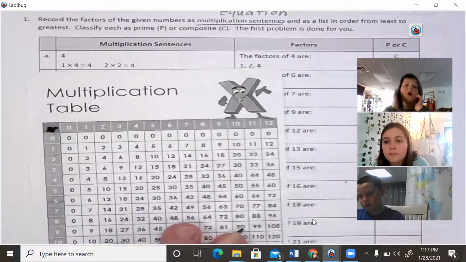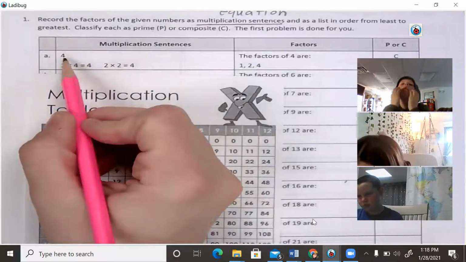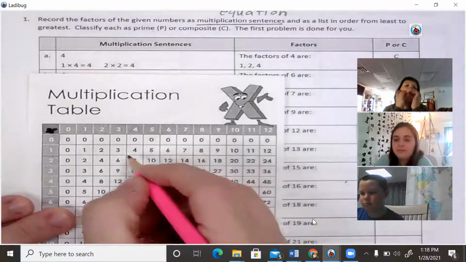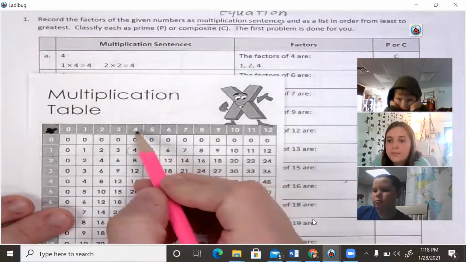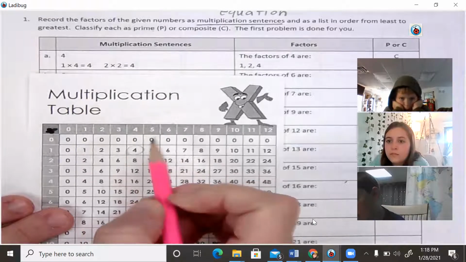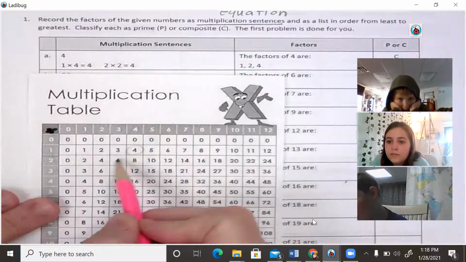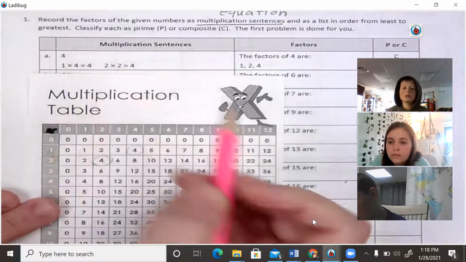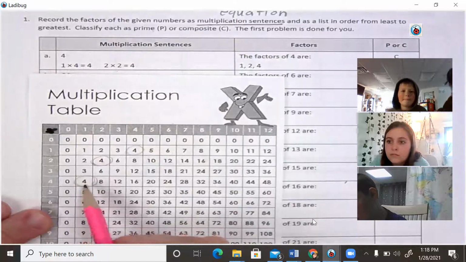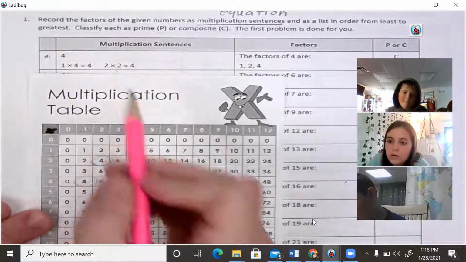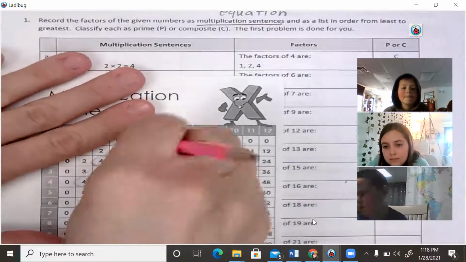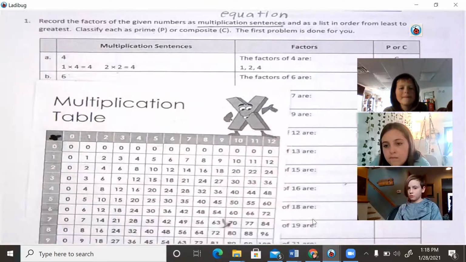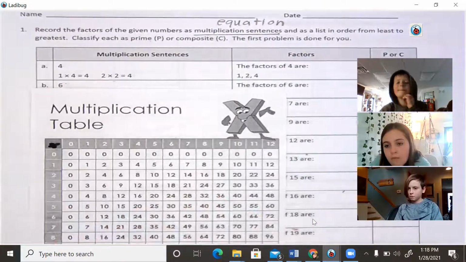So when you're looking at letter A, you're looking for multiplication sentences that equal 4. You can look through here and I see here's a 4. So I know 4 times 1 gives me 4, which I have here. If I keep looking, here's another 4. 2 times 2 we have right here. And you're going to see it again, but here we have 4 times 1. You're not going to repeat the sentences. And I probably wouldn't circle them all on your chart because pretty soon you'd have everything circled and it would just start to confuse you. But that's how you can use this chart.